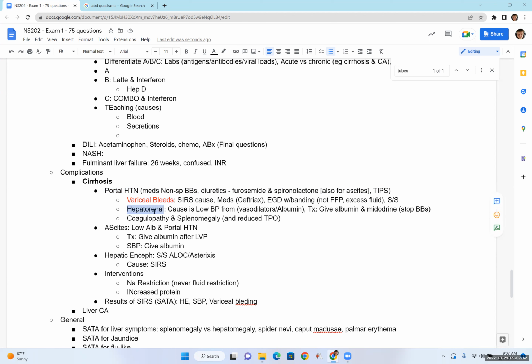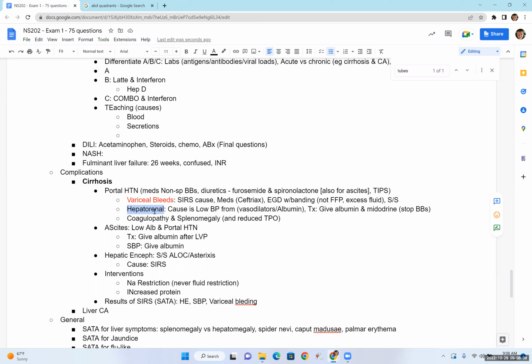Anyways, hepatorenal can be a problem, right? And you want to recognize albumin to be given for 3 complications of liver stuff, right? One of them being hepatorenal. We always treat the underlying cause. That's usually always the right answer, but that's not going to be on the test. That's just a generic thing. But what specifically can you give for hepatorenal? Albumin, and we're going to stop the beta blockers, right? Because that's going to worsen it.